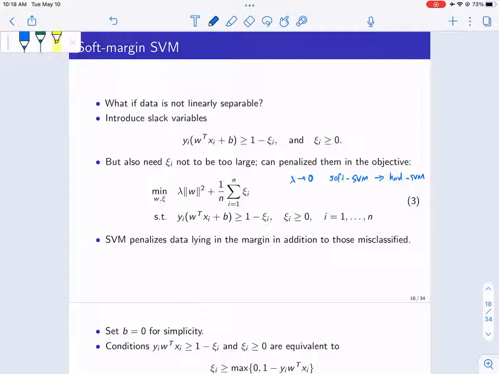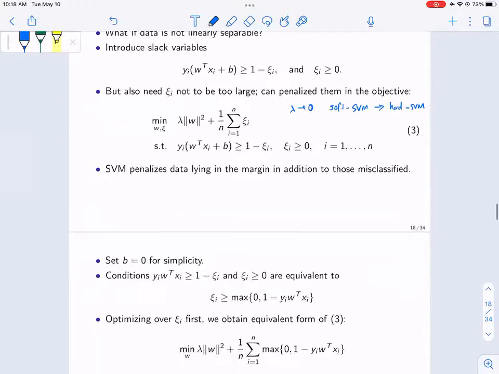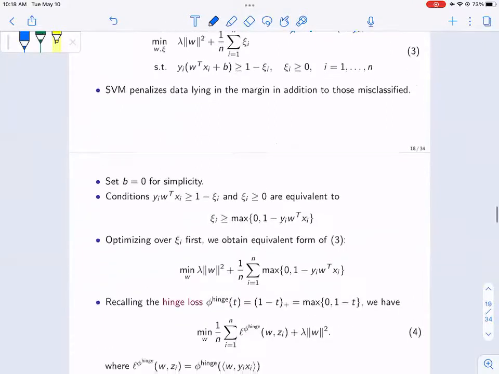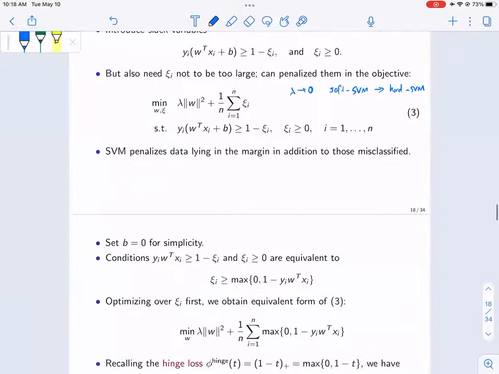So this is again a convex problem because this is a convex function and this is a convex set, right? Both are nice. The feasible region is still linear inequalities, and for the cost function we just added a linear function. It's almost as simple as the previous one, but this is now much nicer and much more practical. This is the usual SVM that you would use, but we can manipulate it a little bit. Again, for simplicity, I'm going to assume that this b is 0.